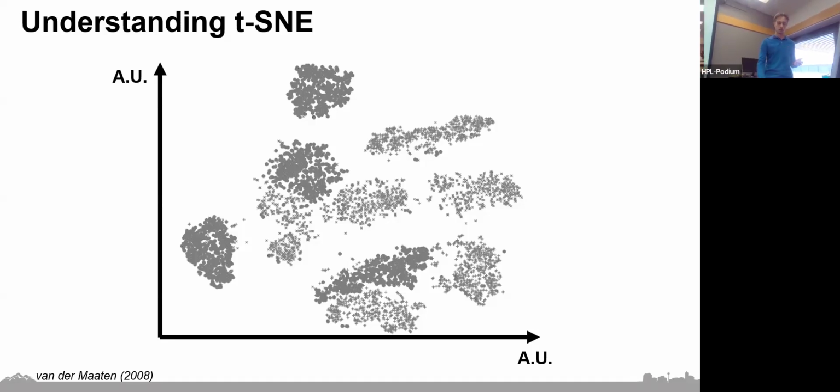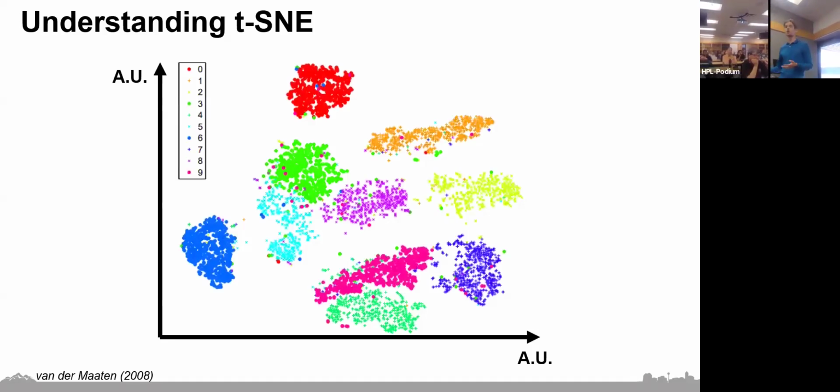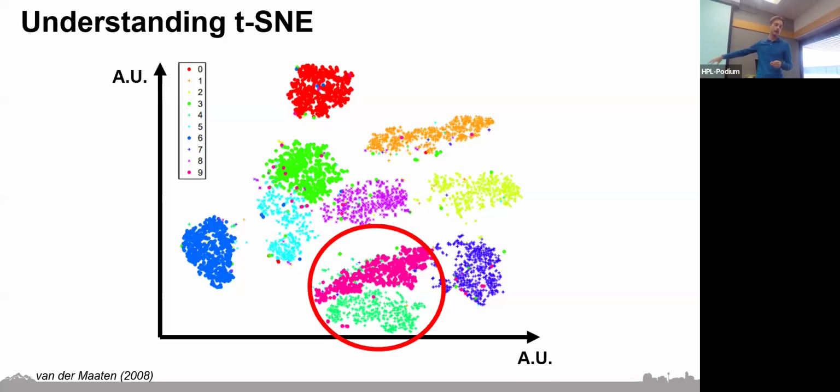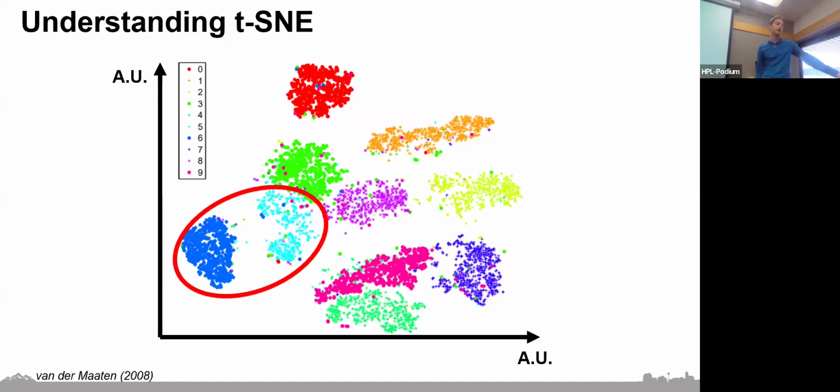So if we then go and color code by what we know the original digits were, we could see that t-SNE does a pretty impressive job organizing the images by similarity in the original space. So there's some overlap between clusters, like between 4 and 9 down in pink and green here. And you could picture how a 4 and a 9 might look similar, like if you crossed your 4 and had a straight line on your 9. And we can also see that the 6s and 5s were grouped pretty close together, where really the only difference is closing that loop at the base.